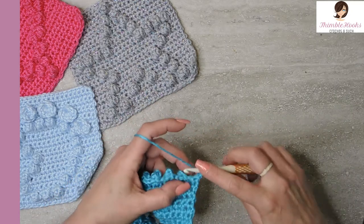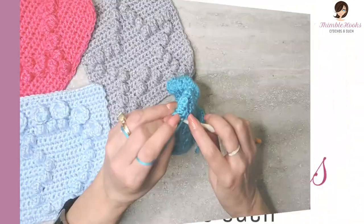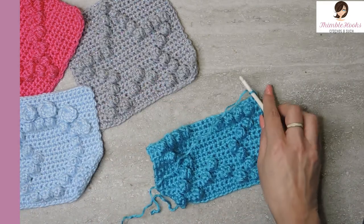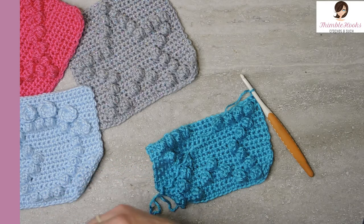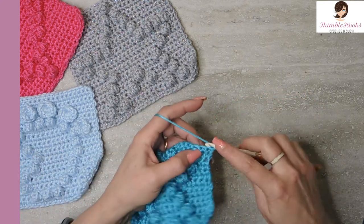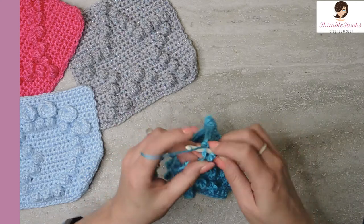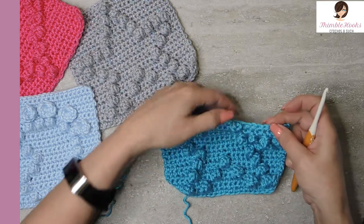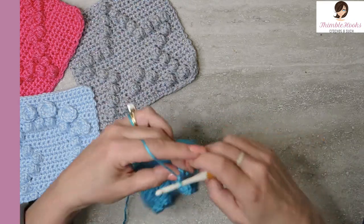Chain one, turn our work, and do our little row of 25 single crochets all the way down. And we're almost done, gang. Last stitch in my single crochet row. Chain one, turn our work. Let's get ready for our next row of popcorn. And we're almost done. This one is so easy. It's 9 single crochets, a popcorn, 5 single crochets, a popcorn, and 9. So 9, 5, and 9, with popcorns in between. Again, it was 9, popcorn, 5, popcorn, 9. And chain one, turn your work, and a row of 25 single crochets.